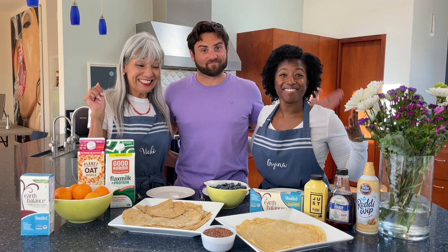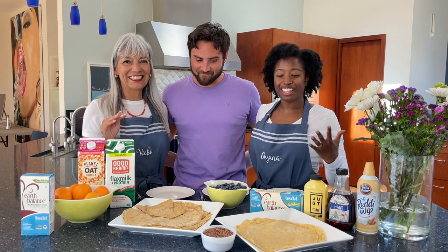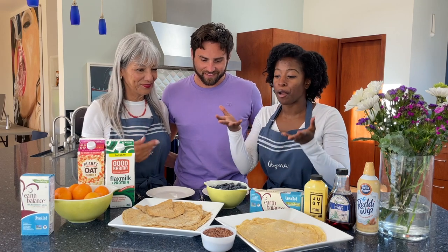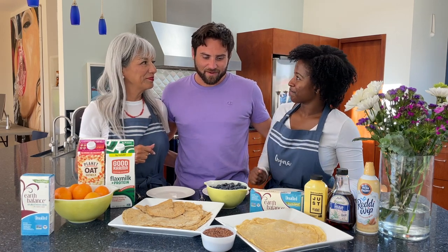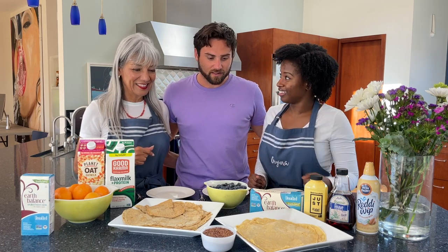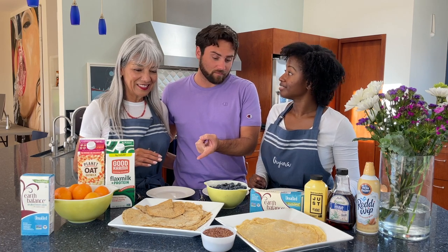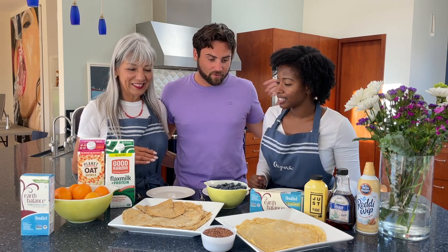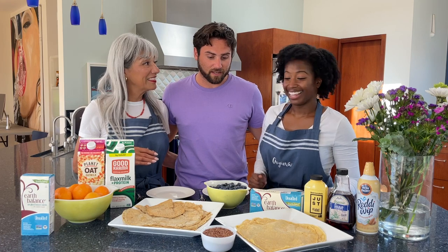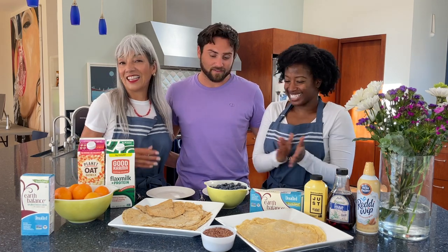Okay, we are done making our crepes. Shout out to Florian, such an expert. Tell us, Florian, how did it compare making these crepes? It looks similar to French crepes. It's brown because of the ingredients we use, but it's pretty similar. And now I can cook pretty well. I can make some vegan crepes in France. Yes, I love it.